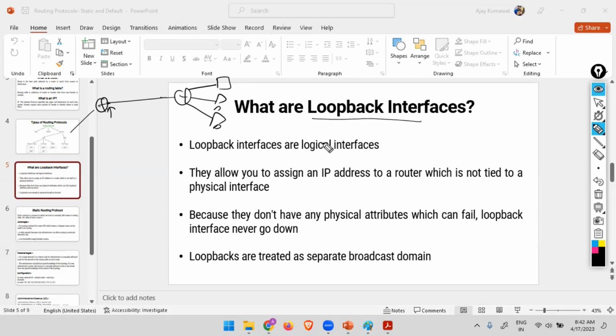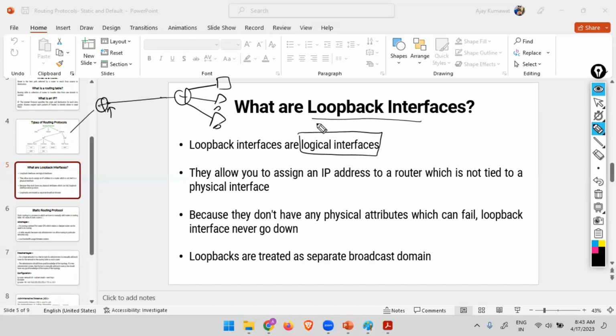Now, loopbacks are only logical interfaces. They are not physically available on your router. You will not see a port where you can connect a cable. These are completely logical, and since they are logical, there are some benefits also. Like the physical port in the router, you will have 8 pins. There is a chance one of your pins might break. There is a chance, due to some electrical or mechanical failure, that the port might get damaged.